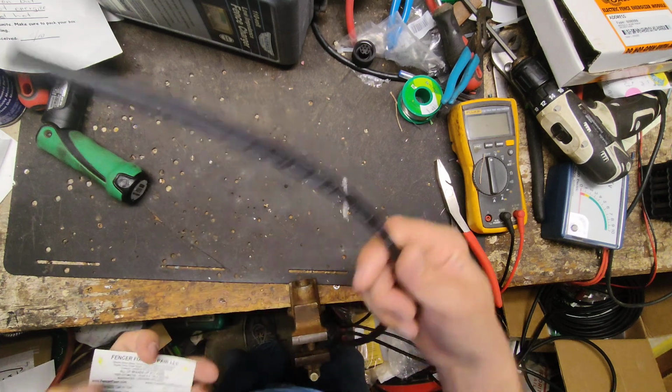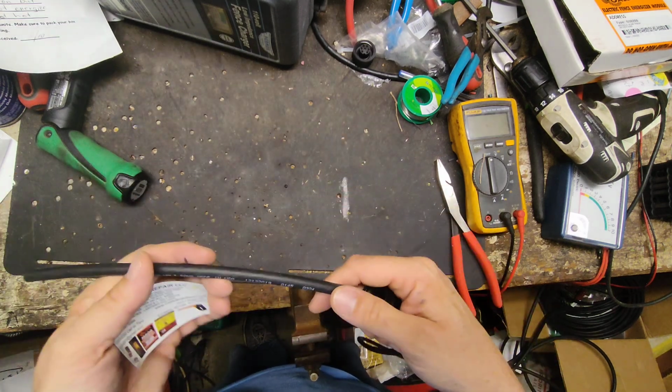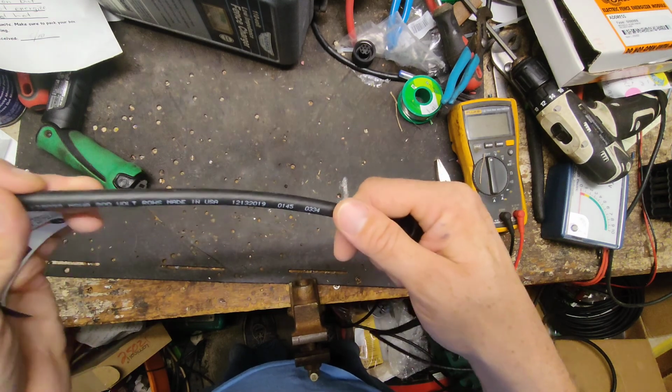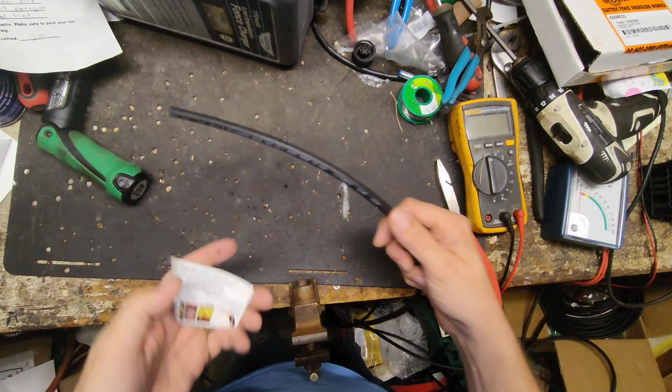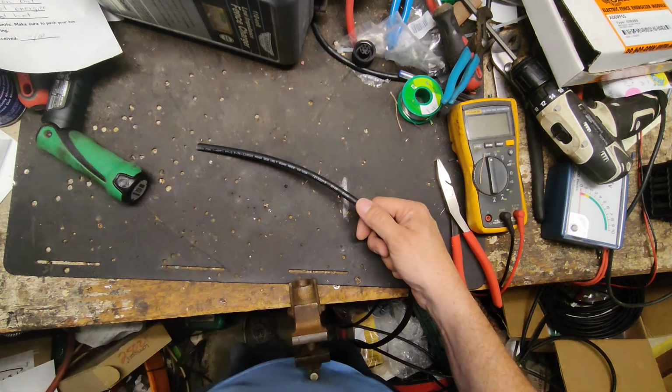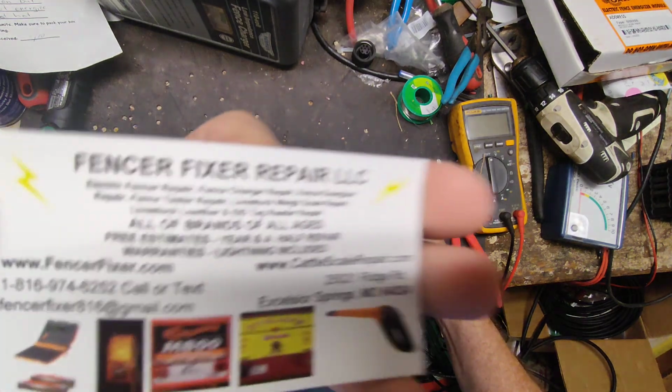It saves you some money because I can make up a set of cables, or one connector in a cable. This guy wants two, one for the one that's broken and a spare one for a rainy day. So we're gonna make up two of them for his Gallagher low bar.